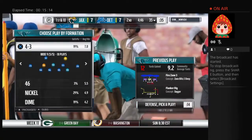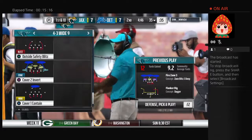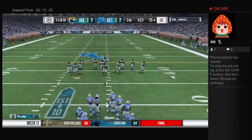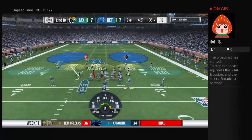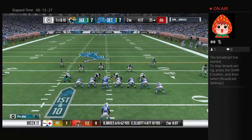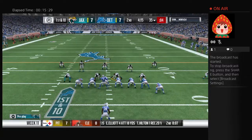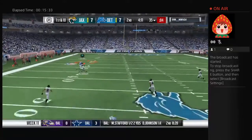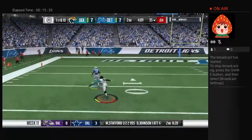We always talk about having to read defenses and how complicated that is? Well, this was an excellent read. Read the pressure and got rid of the football before it even got to him for a nice gain. And when they're blitzing like that, running back usually a good spot to go with a football? Without a doubt, because he's right in your sight line or he's near you. So you're able to just get it to him. It's caught inside the 25.